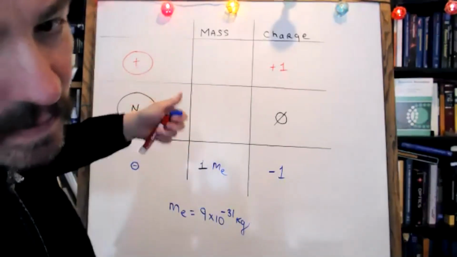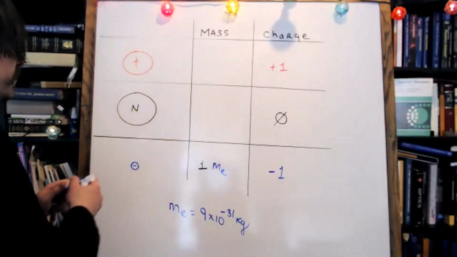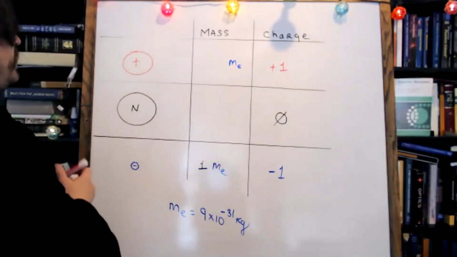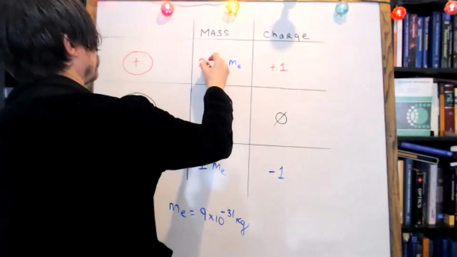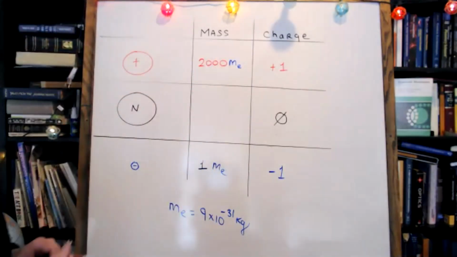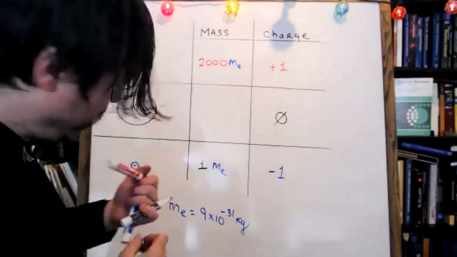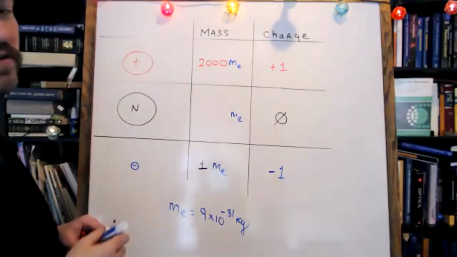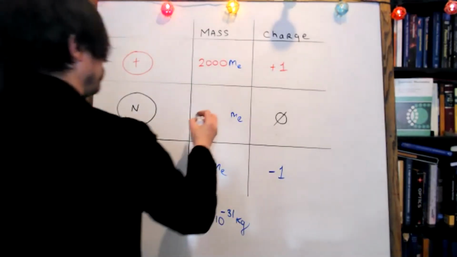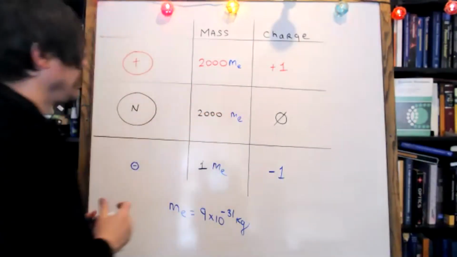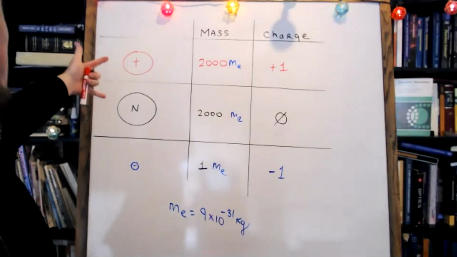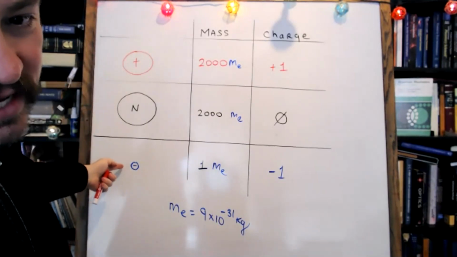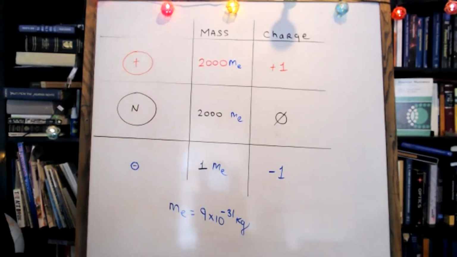If you tried to compare the mass of a proton to the mass of an electron, you would discover that the mass of a proton is approximately 2,000 times greater than the mass of an electron. And weirdly enough, this is pretty strange, the mass of a neutron is also approximately 2,000 times greater than the mass of an electron. That means neutrons and protons are like big fat particles with roughly the same mass, and electrons are little rinky-dink particles with hardly any mass at all.